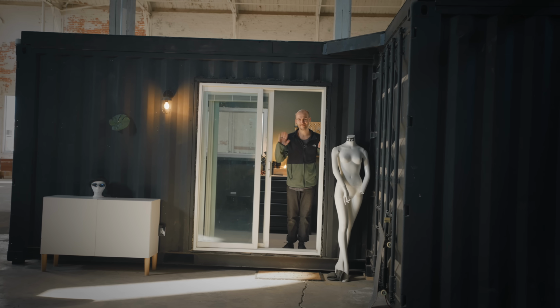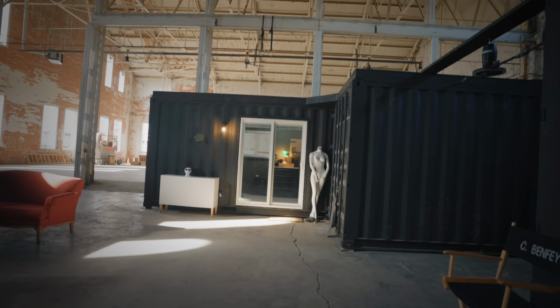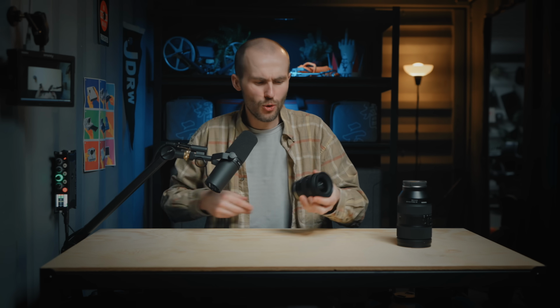The other thing as far as image quality is concerned is at 20 millimeters, it's not the most rectilinear lens I've ever used. It definitely gets some of that bowing, I don't know, pincushion, whatever kind of distortion it is. It feels a little bit curved on the wide angle.